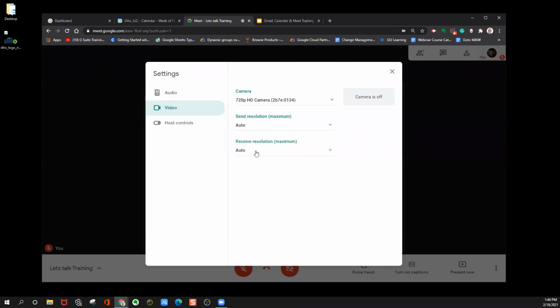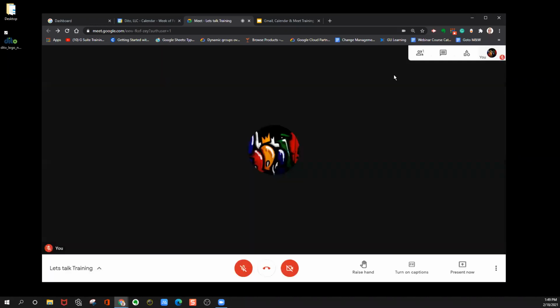And we can also change the resolution at which we receive video. What I tell people to do is this one right here, standard definition 360p, one video at a time. So you're only going to see a video of the person who's actively talking, and that will switch along the way. Okay. But those will help you to have the best experience regardless of your overall internet connection.